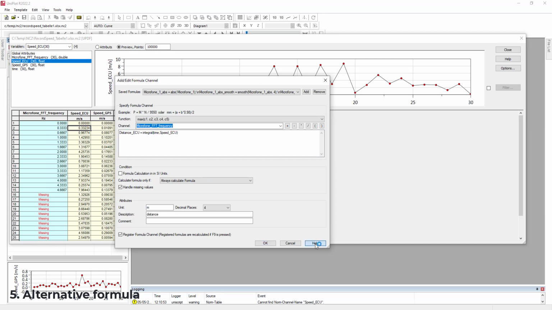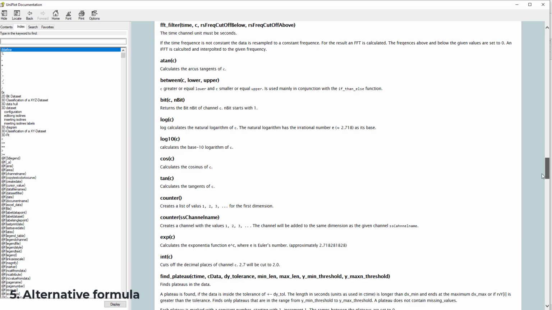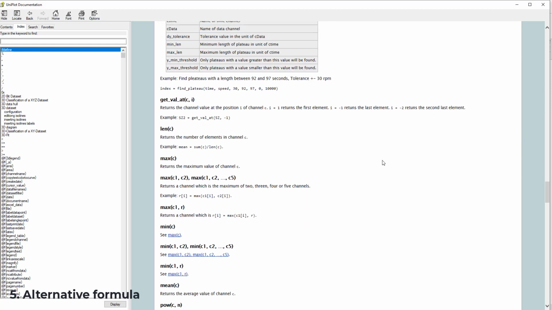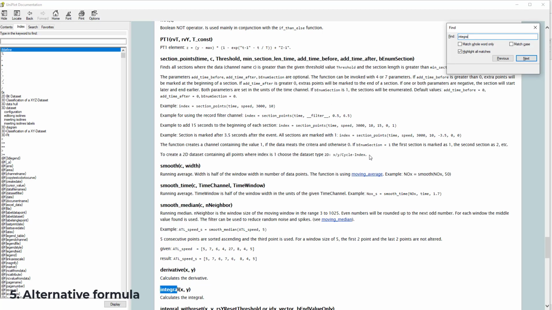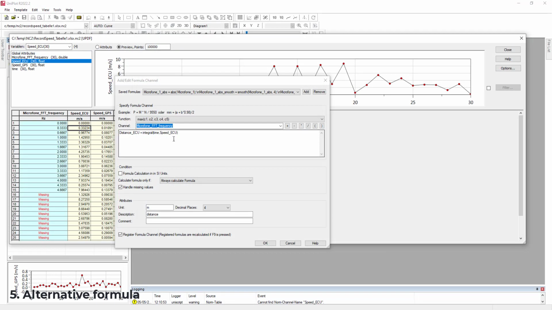I made a mistake, so let's see how integrate should be used. So it's integral. My bad.